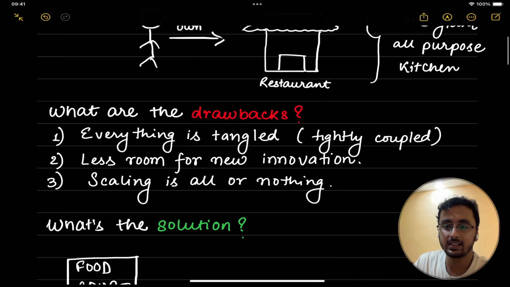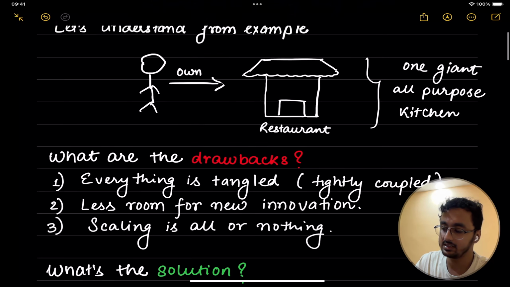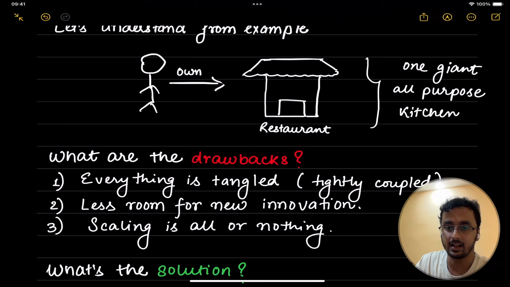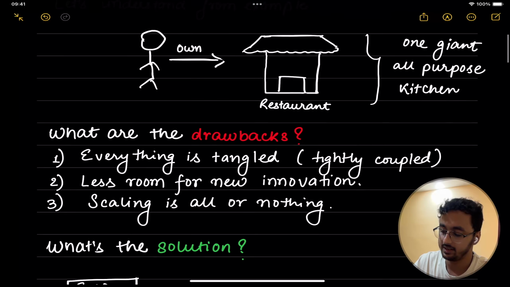So you cannot basically experiment, right? If that thing is running, if that thing is working, even to experiment with something or to add something to the system, you need to think, right? It's not as easy. There will be some downtime, right? So this is a drawback of having everything in one place. It becomes very tangled and you cannot really play around with it, right?